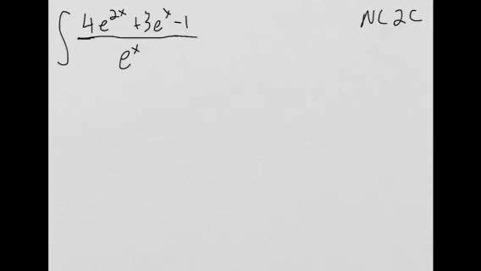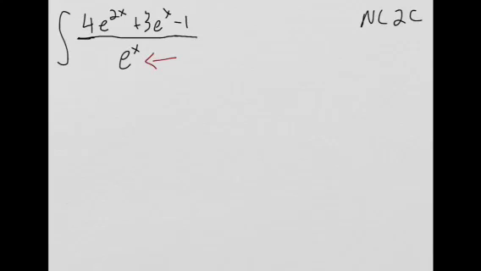This one looks funky because it's got all these e to the x's and fractions, and when I have a fraction, I look for ln, but it doesn't work here. So there's a trick that I can use here. I can actually take care of this guy and move it to the top of the fraction.